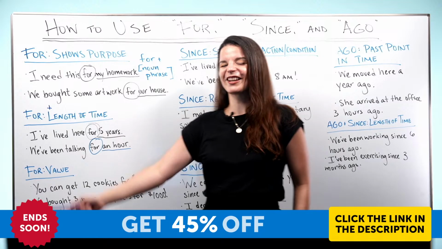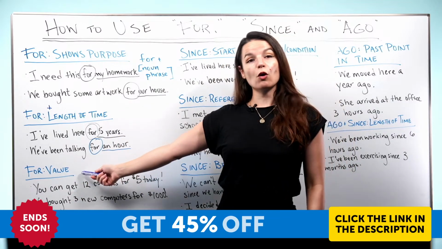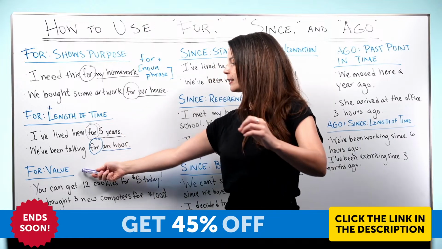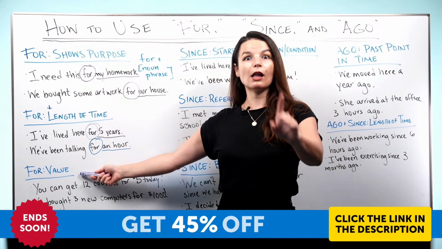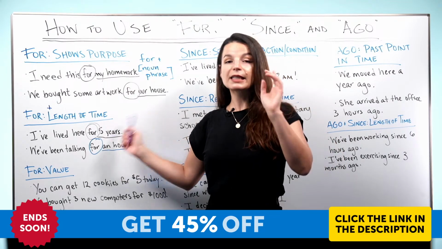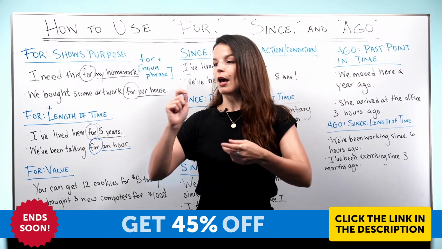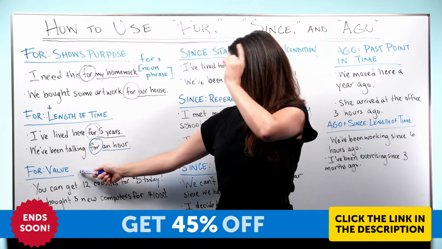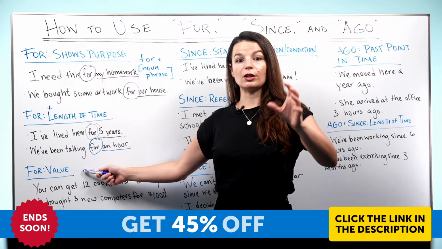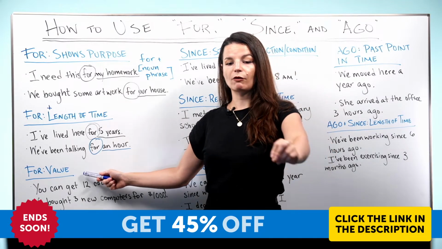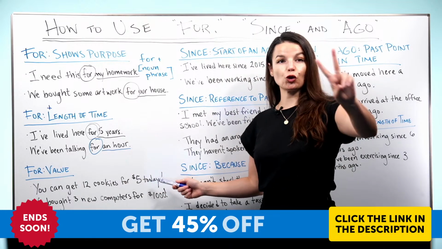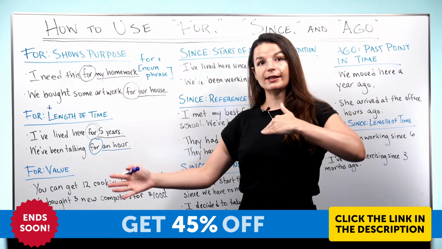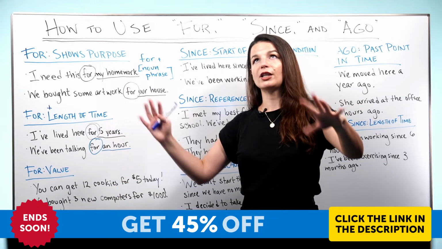Okay, let's go to the last use, for value. So how do we show value? You will see this one a lot when you go shopping, especially for sales, discounts, bargains, campaigns, okay? So this for is really, really important when you are shopping, okay? So for, let's look at these 2 example sentences here. We use this for with prices. I'll also talk about one more interesting use if I can.